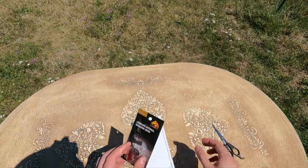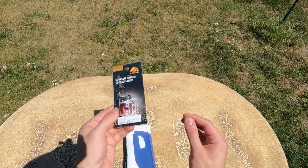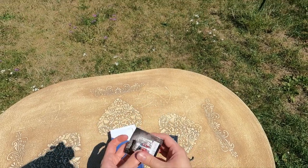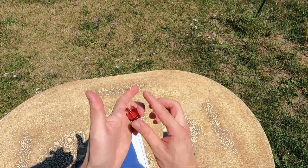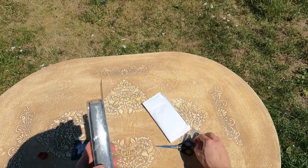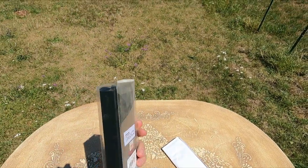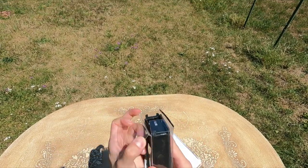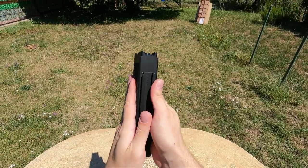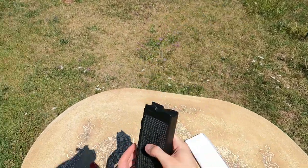All right, let's see what the rest of these items are. So that's a cylinder head for a version 7 gearbox gun I'm working on. So it's nothing too interesting, but let's open it up. Just an aluminum cylinder head. Sledgehammer. What could this possibly be? I don't know. It's definitely interesting, at least to me. I don't know, stay tuned.